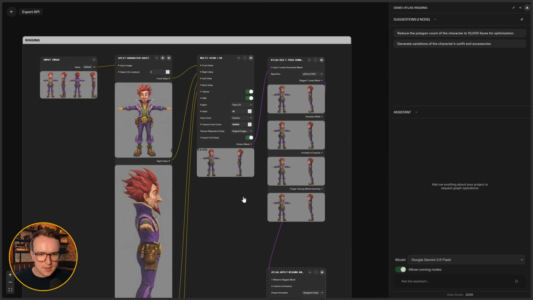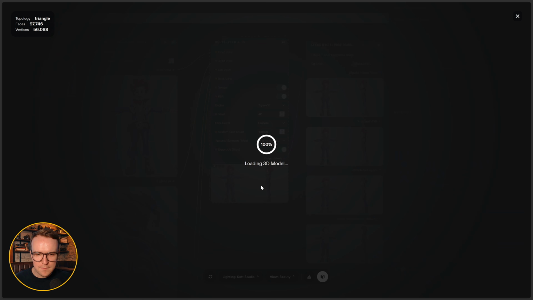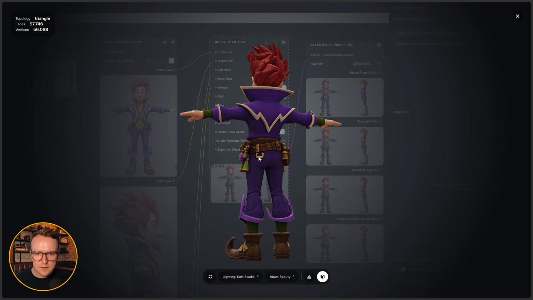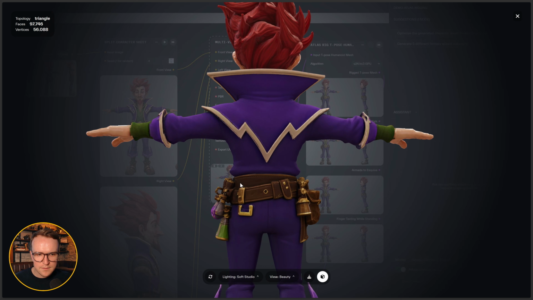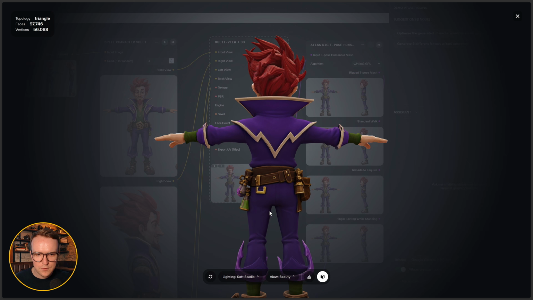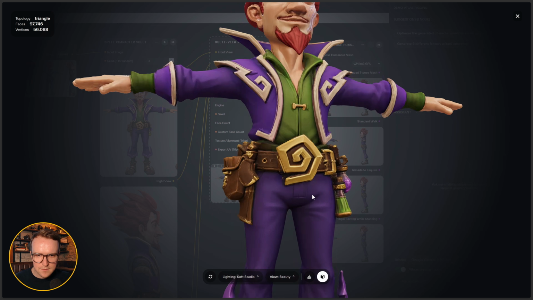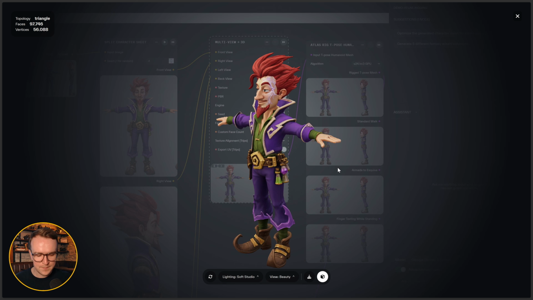So first, the actual 3D model itself. This used Tripo. Yeah, pretty much as expected. This is what we saw earlier as well. Very nice detail on the back, actually. So this is what we have in our back view that we wouldn't get with just the frontal view. We have the little bottles here. So again, if I were making a mobile game, this would be really, really good. And with some further texture cleanup, I think we could get pretty far.